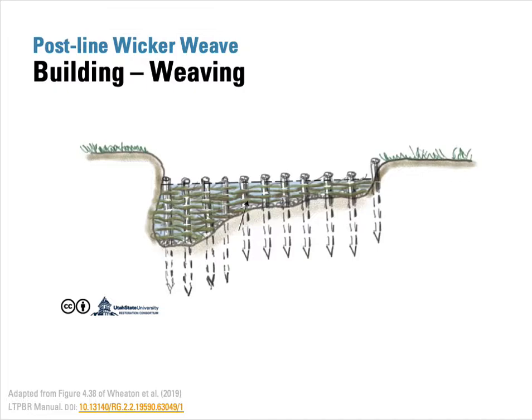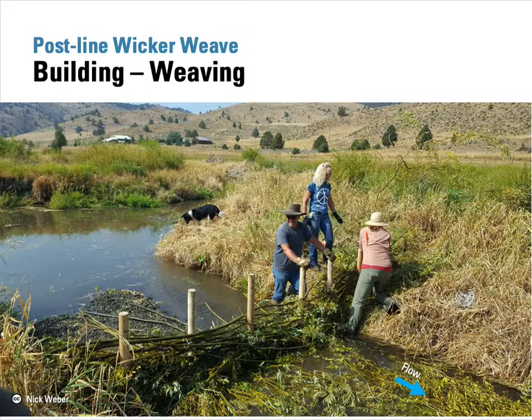So you want to start with your weaving of material, and as we've mentioned in previous talks, it doesn't have to be willow. It can be literally any native vegetation that's readily available. And again, you want to build in layers, so 6 inches to a foot at a time, packing down the weave as you go. We see people often building the weave up very high without integrating a mattress or adding fill, and so that's really hard to get sealed up and ponding water. So again, go slow, go in steps.